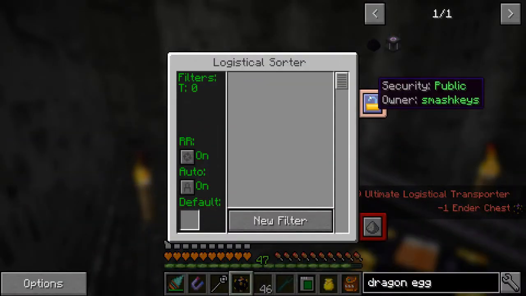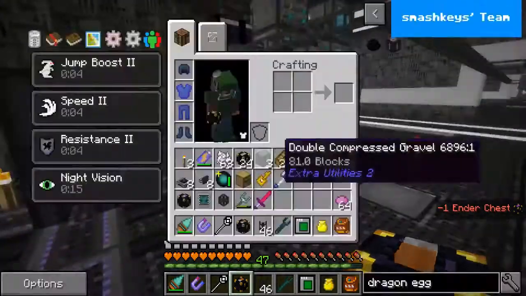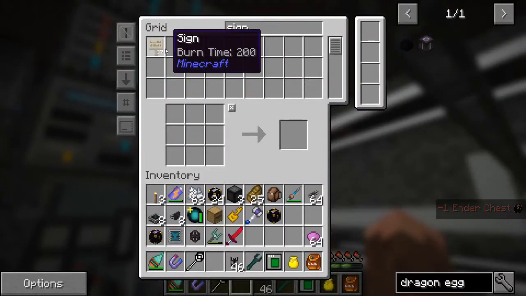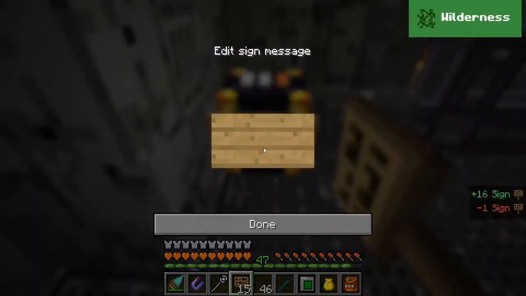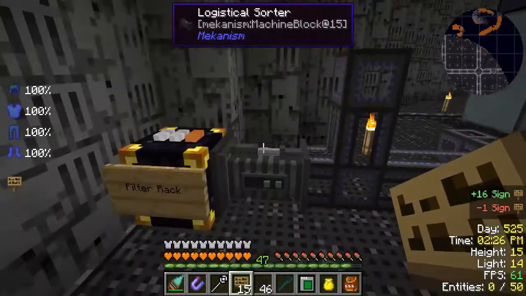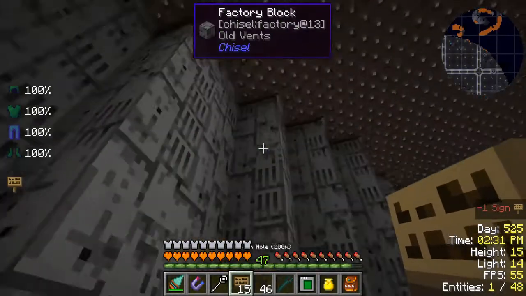I hope you're not going to work. It's not even going to turn on yet. Let's get some signs. Oh, this is the best. This episode's going to be a little bit long just because I want to show this off amazingly. Okay. So this is a filter rack. And so we're adding a little bit. If this isn't going fast enough, we can slap another filter rack with another one and go all the way up.